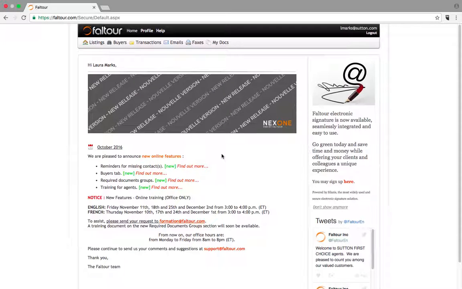We are now in Faltour.com. What is Faltour.com? Faltour.com is an online filing cabinet. So it will allow you to access any of your listing, buyer, or transaction documents no matter where you are.